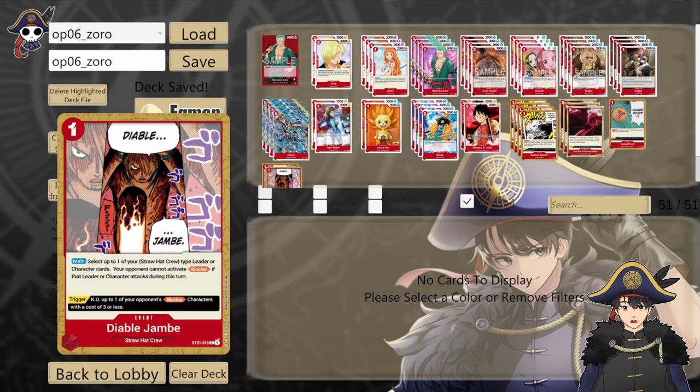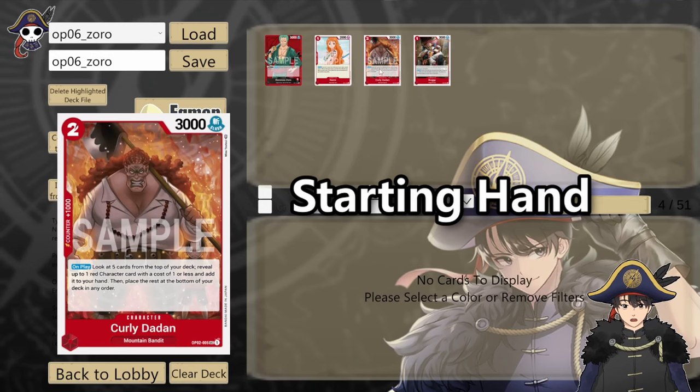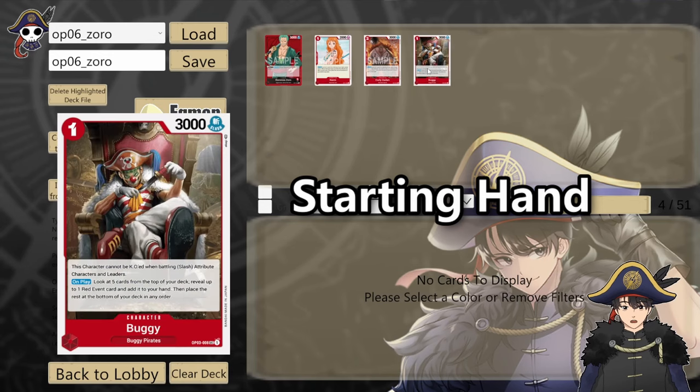But you don't want this card to brick your hand, so I feel like 2 has been the perfect number for me. For starting hands, you'll want OP01 Nami, OP02 Curly Dadon, OP03 Buggy. But yeah, just the searchers of our deck.